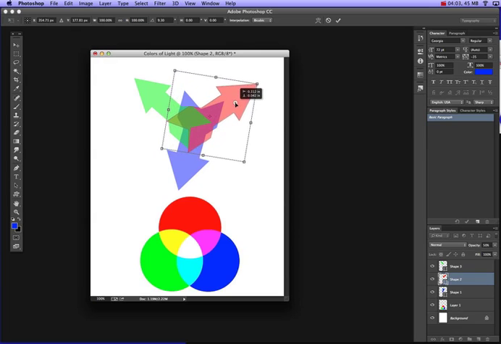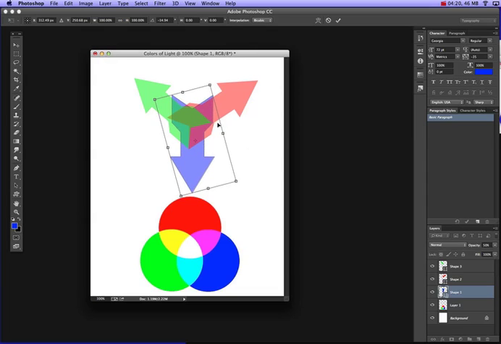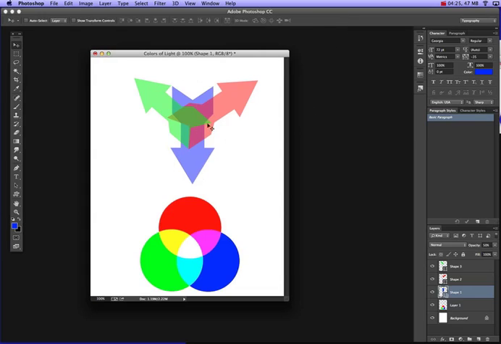Something like that might be all right. Make a nice pattern with these here. And let's go to this blue. Now if you hold down Command and click right on the color you want, it selects the layer for you. So you don't have to go find the layer. You can just hit Command, click on it. It found the right layer, Command T. I'll put that one kind of straight down, something like that. Good enough. Okay, now where they cross over.